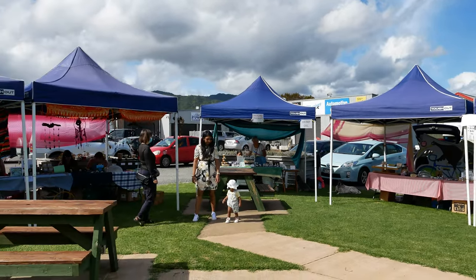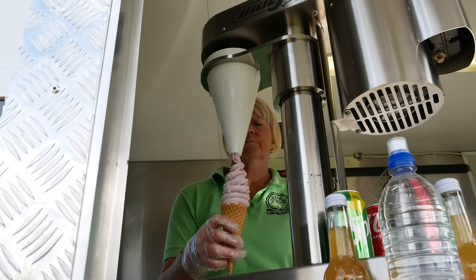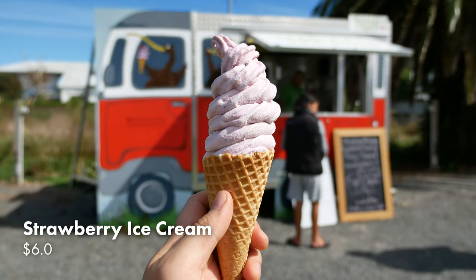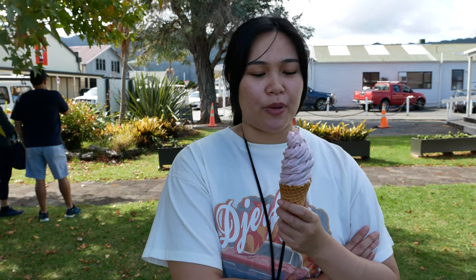Alright, so we're in the main town and there's this little market, and of course we have to get some real fruit ice cream — just a TV essential, you know. We got the strawberry one — our favorite. That's just refreshing, it's not too tart, which I like. It just makes you feel good.